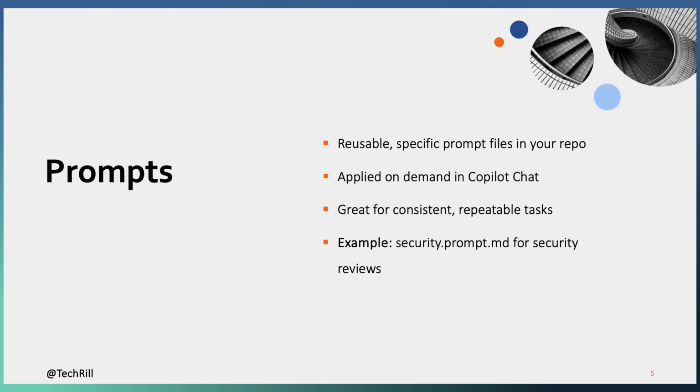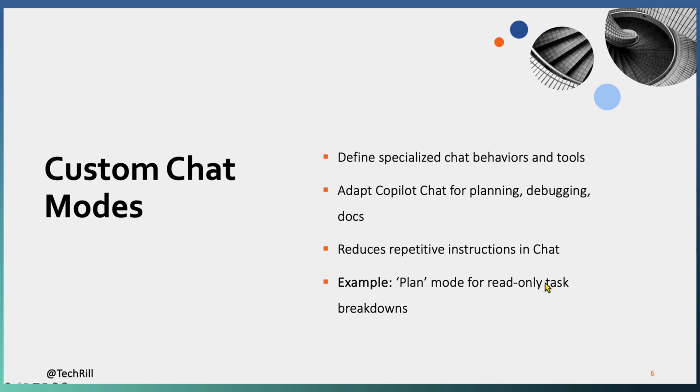Moving to the fourth customization, that is the custom chat mode, which we covered as part of one of our earlier videos. Especially you are defining a new mode other than ask, edit, and agent. Maybe a plan mode for read-only task breakdowns, or it can be refinement of your requirement. The mode is a collection of your tools, steps, and execution plan. You will even be able to specify what kind of models you can use as part of this chat mode.